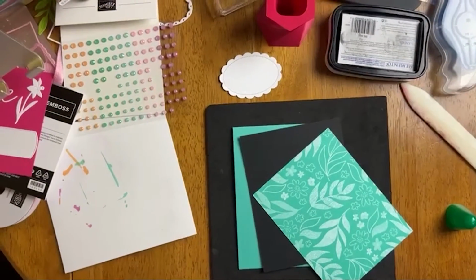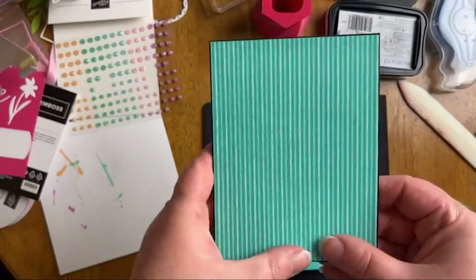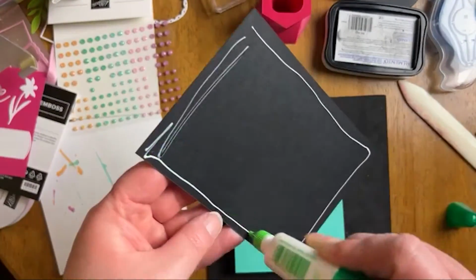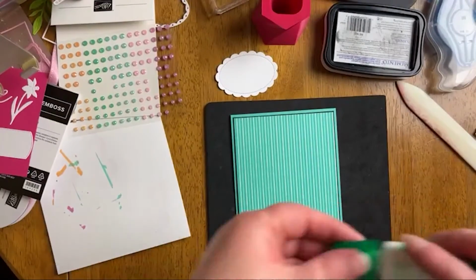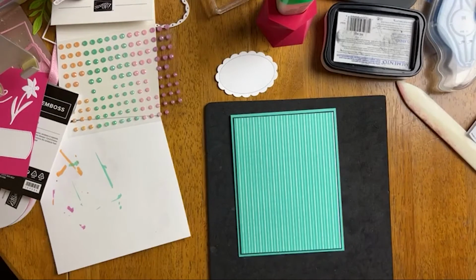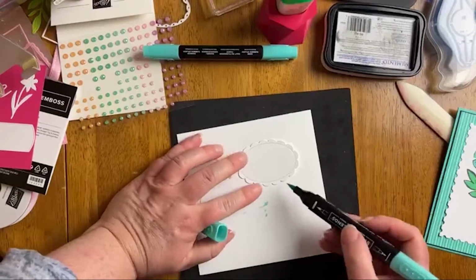That die, if you don't have the Unbounded Love dies, will work perfectly if you're making a set of cards like this, where you're using a color collection or the elements from the Paper Pumpkin kit, but you're stamping and coloring in with your own inks, for example, with the florals. I think if you did that with the coordinating colors from the March Paper Pumpkin kit, it would still be stunning because there are so many coordinating colors in this month's kit. I should count them because honestly, I have to be looking at at least 10 different colors there. So you could really have fun with that in terms of a floral too.